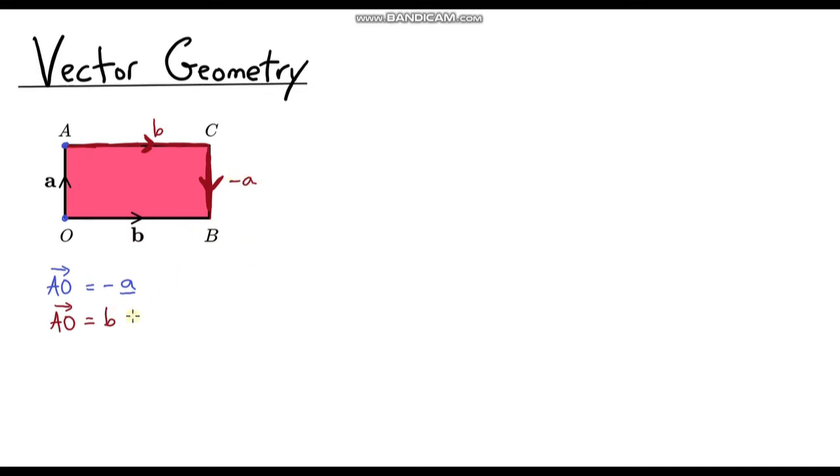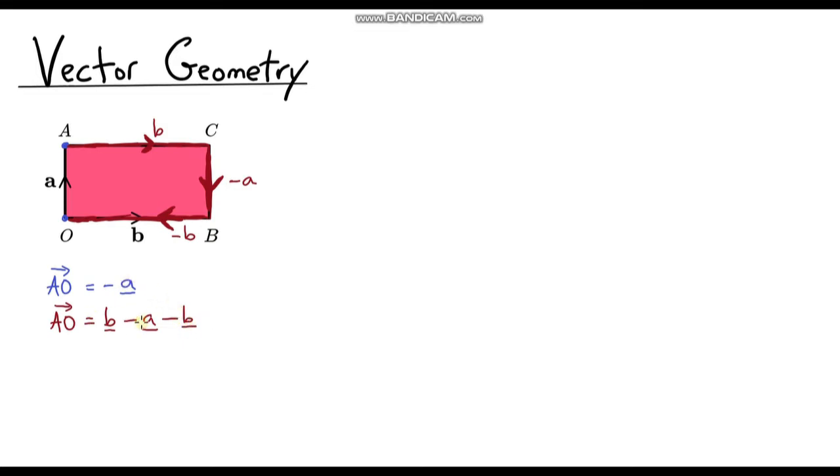So if we add on negative A, or just subtract A, and remember I should underline these to show that they're vectors. And then finally, to get to my destination, I need to go from B to O. So I need to go in this direction over here. Now, what is this vector? Well, again, it's the opposite of vector B, so that would be negative B. So if we add on negative B, or just subtract B, then that is my journey.